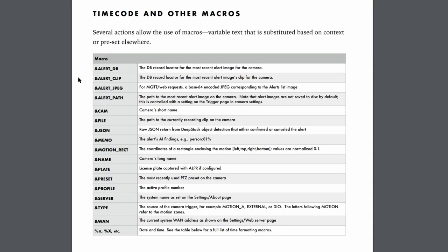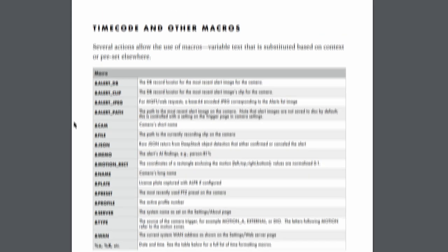When you trigger an alert, you're probably going to want to include some information about the camera itself. If you look in the Blue Iris documentation, you can see different variables that you can use within your action. So here's a list here. Well, that's most of the settings that you need to know about to get you up and running with alerts and notifications. This video has already been quite long, but it's by no means exhaustive.